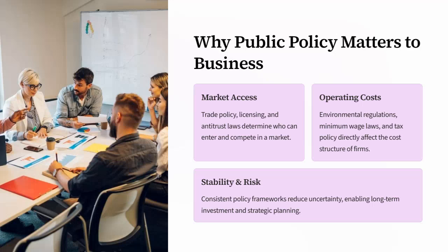Public policy matters to business because it shapes both opportunity and risk. Market access depends on trade policy, licensing requirements, and antitrust laws, which determine who can enter a market and compete. Operating costs are also influenced by environmental regulations, minimum wage laws, and tax policy. Just as important, consistent policy frameworks reduce uncertainty. That stability gives companies greater confidence to invest for the long term and make strategic plans. In short, policy affects where firms can operate, what they pay, and how confidently they can grow.